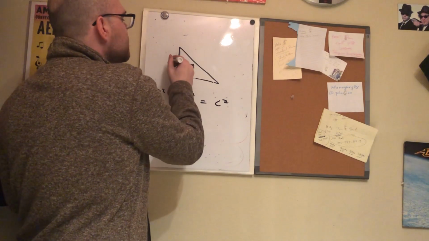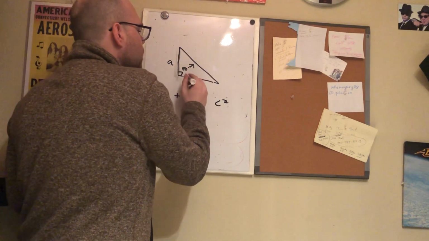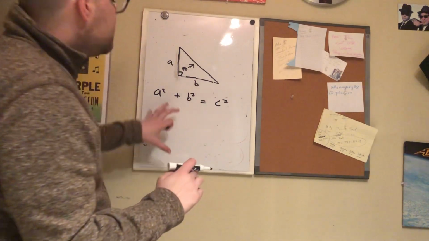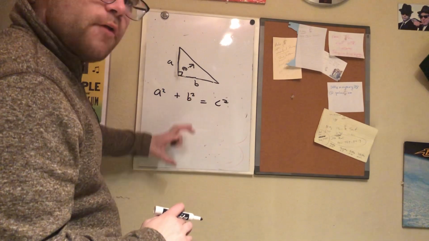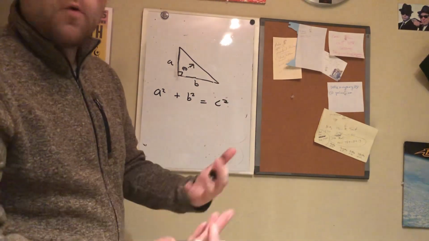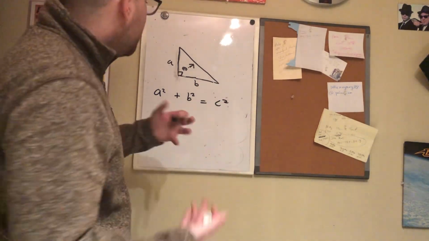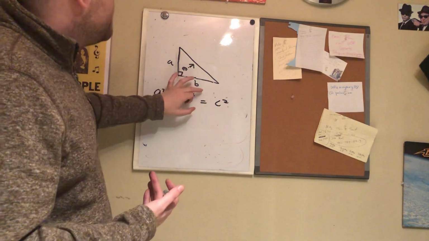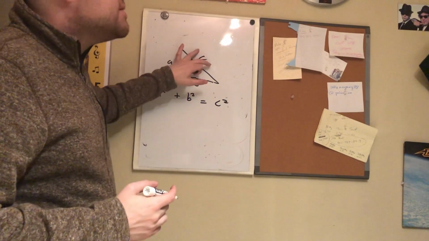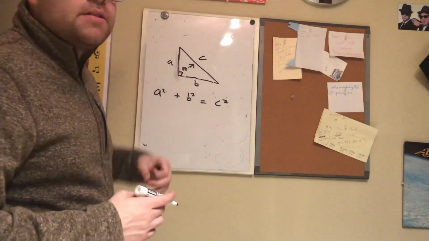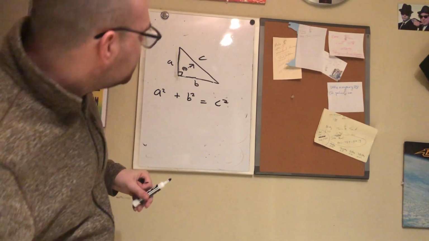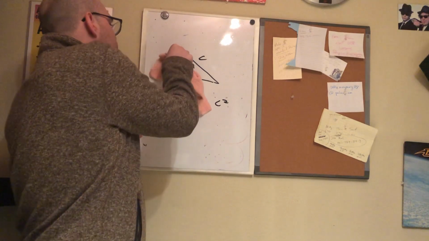So we usually consider a leg to be either an A or a B. And we can use these interchangeably. We can use this one as B and this one as A, as long as we are consistent throughout the equation and throughout our algebra. But we'll just go ahead and keep it consistent in alphabetical order, left to right. So A and then B, and then our C is always going to be our hypotenuse. And C needs to be consistently C, and always has to be our hypotenuse when we're looking at these right triangles.